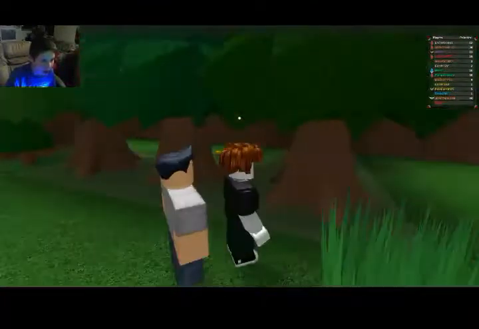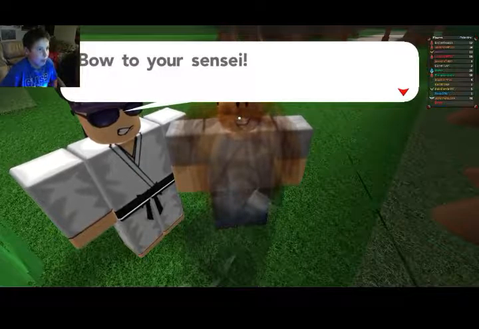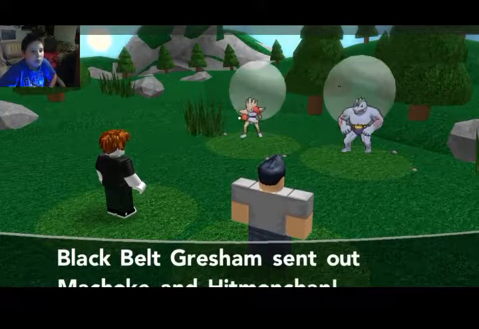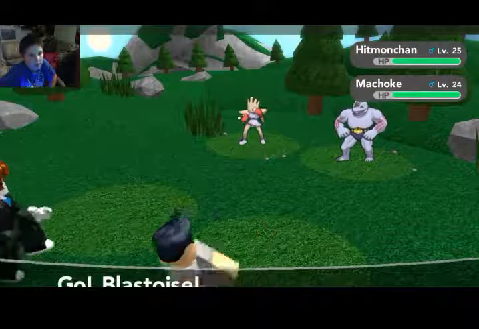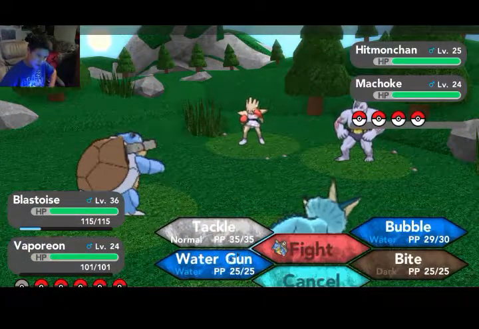What the frick? What's happening? Oh, that guy. There's a ball in there. I want it. Bow to your sneedle. I don't want to bow to my sneedle. Oh, he's got some fighting types, I can see. I've got freaking Blastoise.